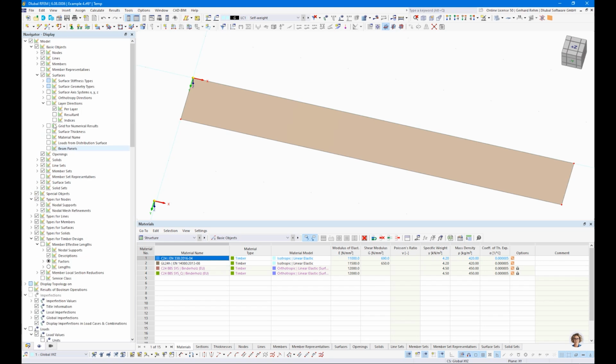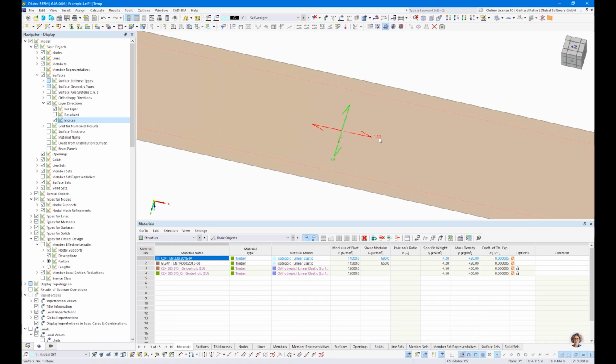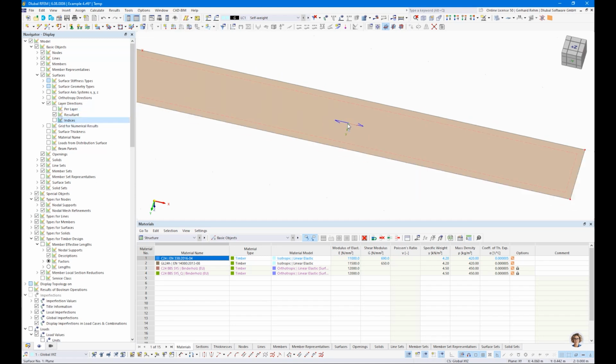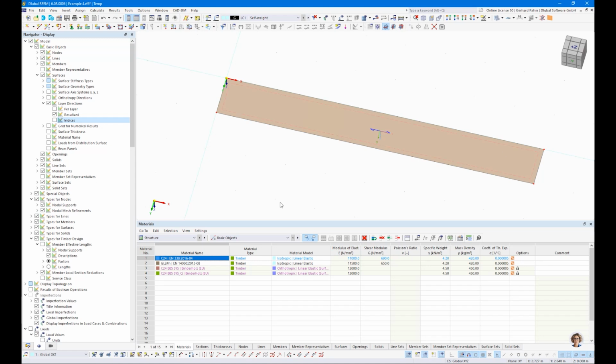We can also show the layers here at surfaces layer directions. For example, with indices, you will see layer 1, 3, 5 is orientated in this direction, layer 2 and 4 in this direction. Or, for example, as resultant. And this gives you the span direction of the CLT.